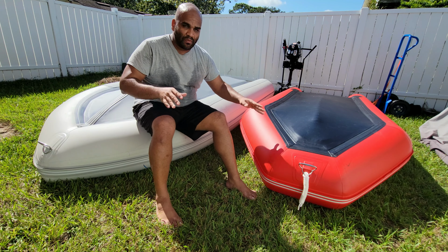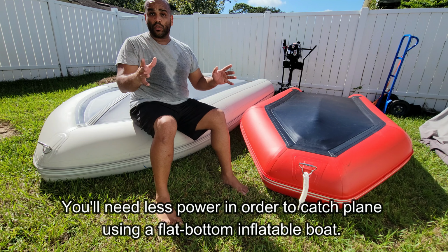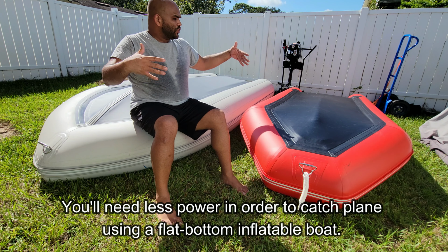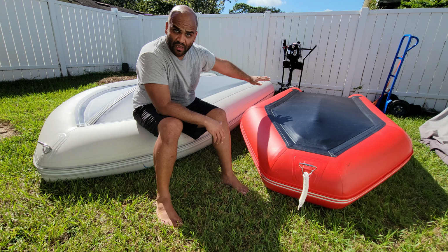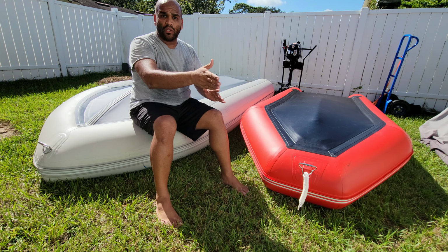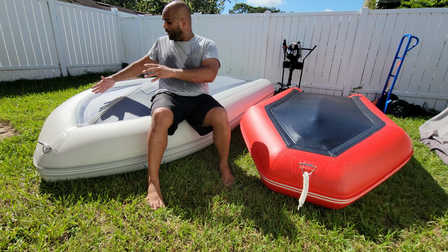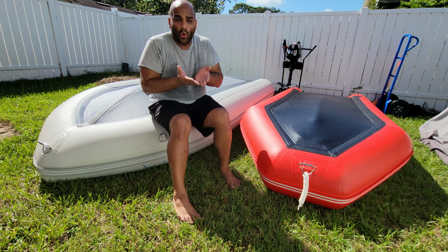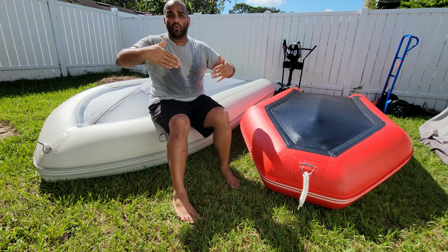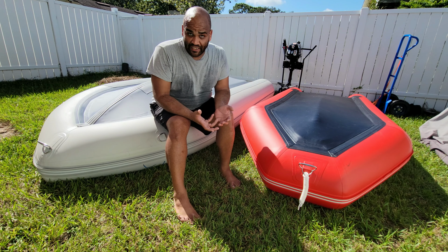Having a flat bottom allows you to catch into plane on the water quicker. The reason being is it has to contend with less water surface. It being flat, for example, it doesn't have to break swells for you. It just goes right skedaddle. When you have a Keel, you have this V shape that not only has to move the water towards the side, it creates more water friction, which takes more effort to get into plane. That's what I'm trying to say.